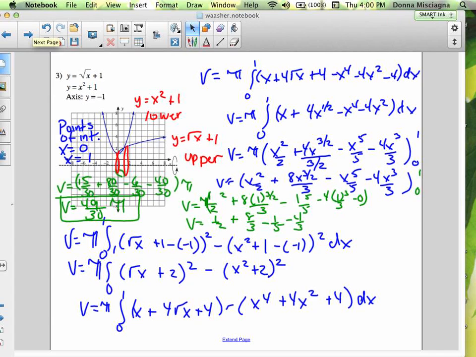I think when I post this, I'm going to have to put a map so you know which way to go. Otherwise, it's confusing. I should have worked top to bottom.